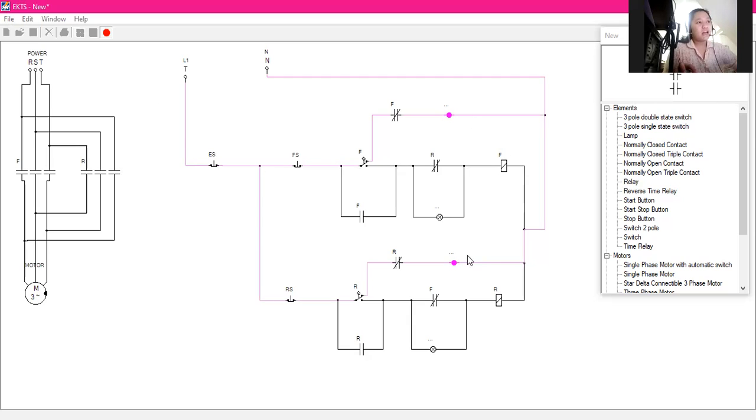These lights will be intended just as a basis for telling us that our motor is already running. Our circuit breaker is already on.